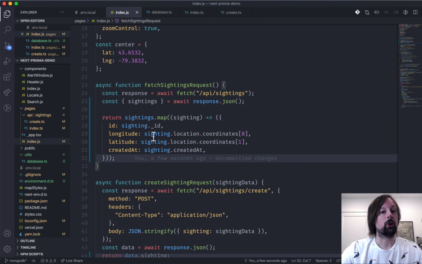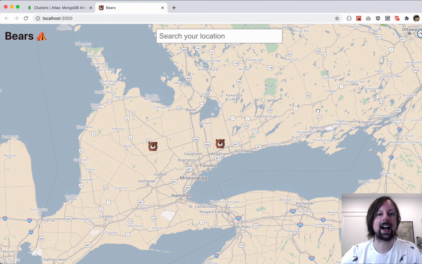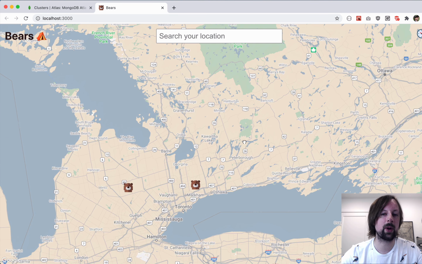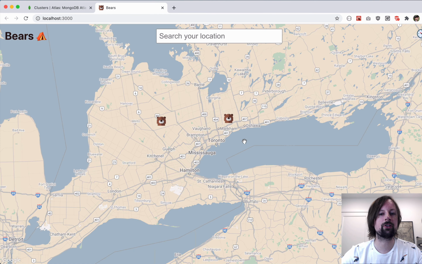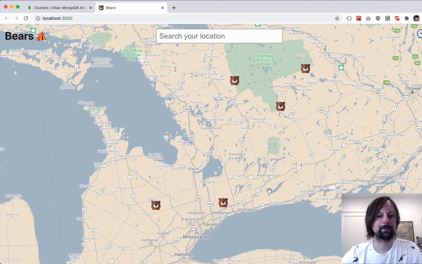So now that we're returning the response that the front end is expecting in the right format, we should be able to pop back here and actually see our locations on the map, which is exactly what we're seeing. We had 2. We can refresh. They're loaded from the back end. We can add some new ones on the map. Boom, boom, boom. And it's all looking good.